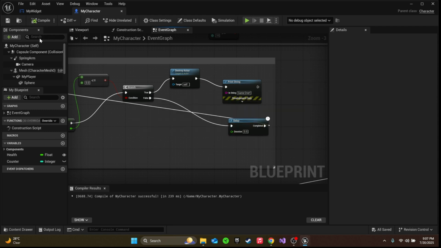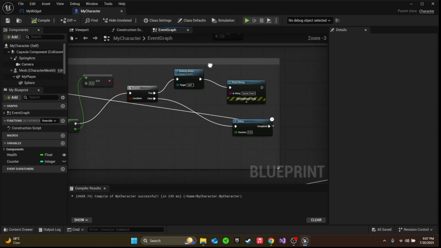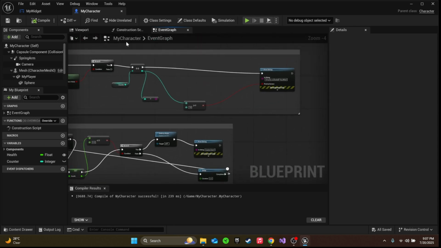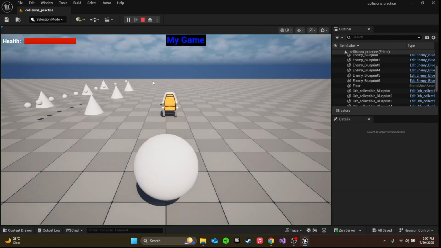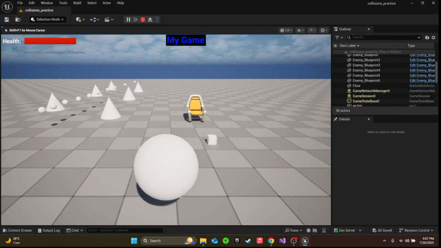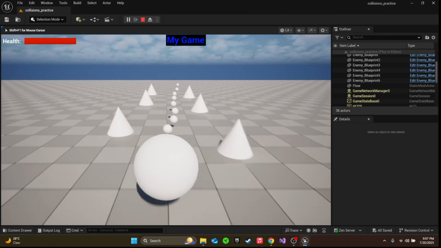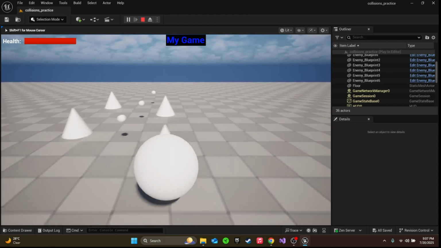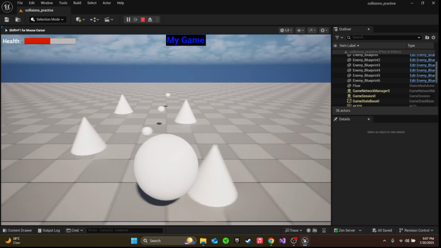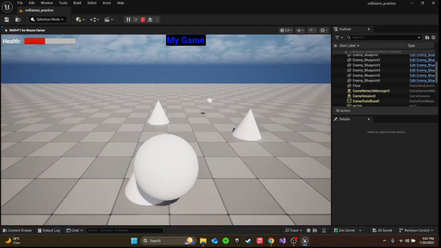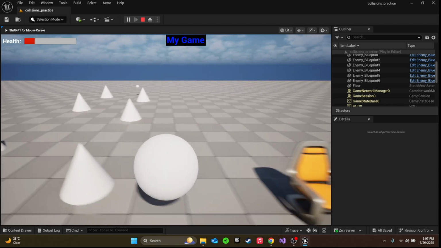Okay, but now with these cleanups, you are not gonna have as many print messages on the screen because we don't need them anymore. We're now gonna be using the UI. So let me just make sure so you see what my level has right now. I run my game, I have the health bar, and I don't have any of the print messages if I collect items or if I damage my player. So that's what I want you to have right now, same as me. No messages for collecting and no messages for the damage.